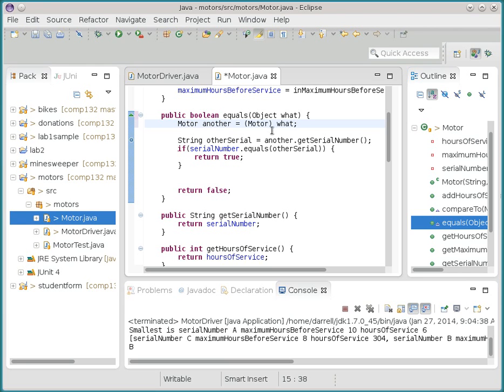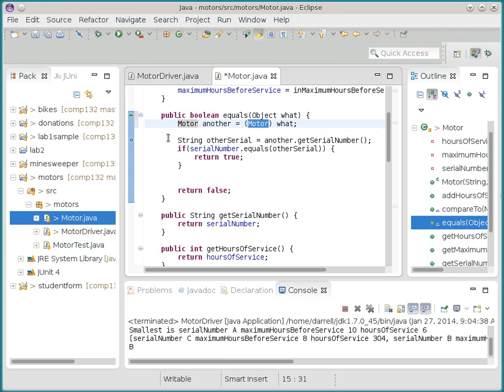And what that does is that says, you gave me something that could be anything to try to do the match against. This line here says, I don't care what you say, this thing had better be a motor. It's a motor, damn it, put it into a motor variable for me.